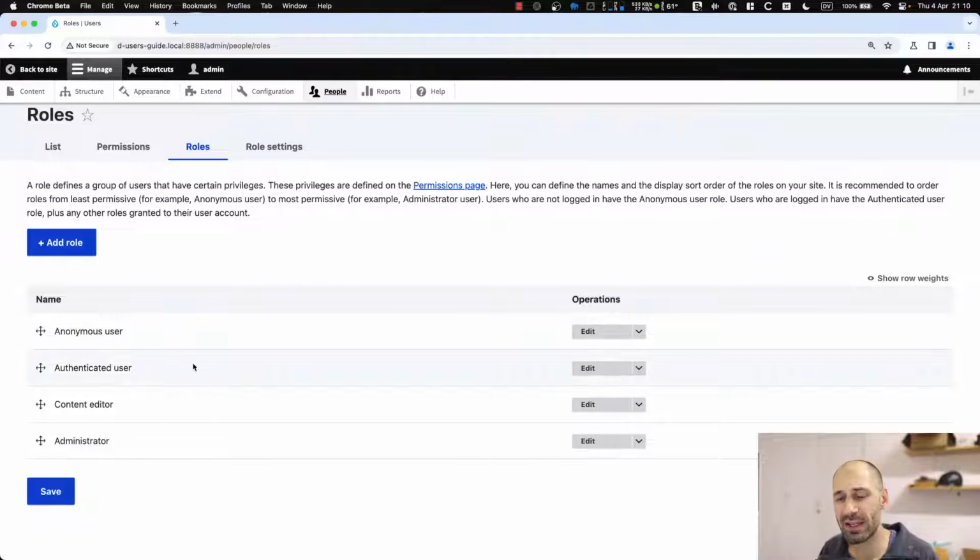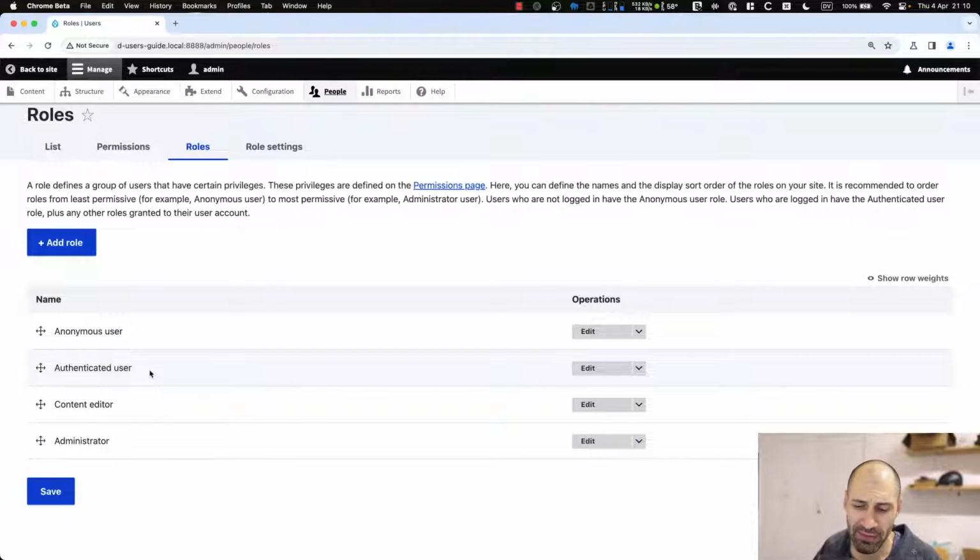One thing to be aware of is that Drupal does come with 2 hard-coded roles, and they are anonymous user and authenticated user. Anonymous user is used for non-logged in users. So if you access the site without being logged in, so any type of public user, they will automatically be assigned the anonymous user role. So if you are writing code or you want non-logged in users to have access to things, then you assign them the anonymous user role. Authenticated user role is for anyone who is logged in.